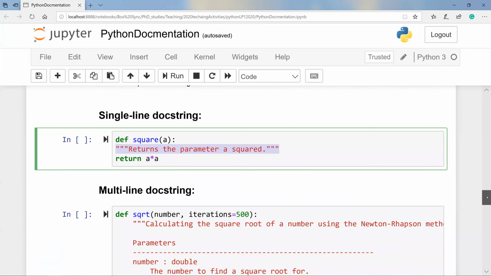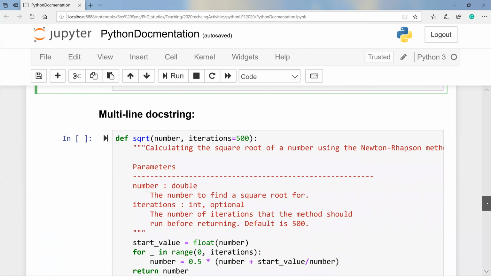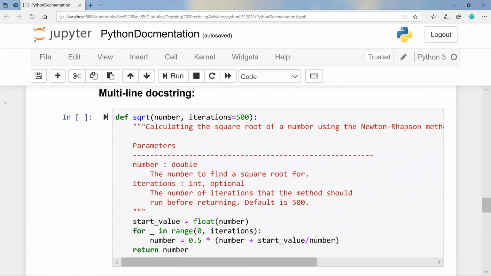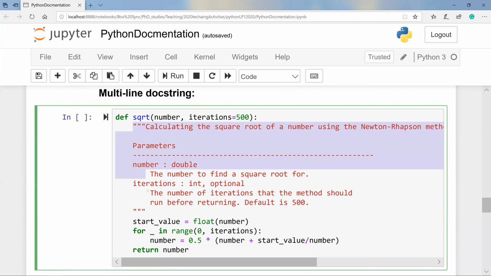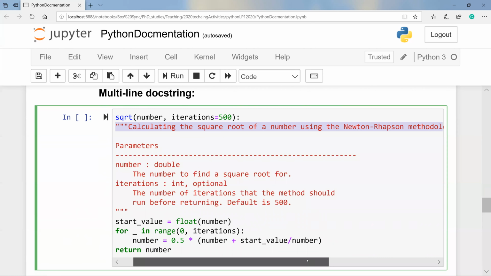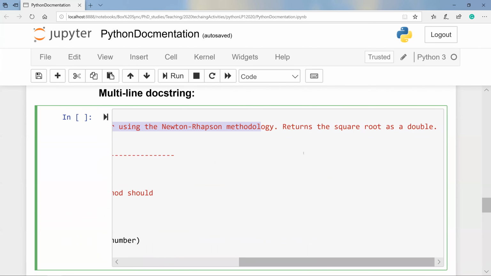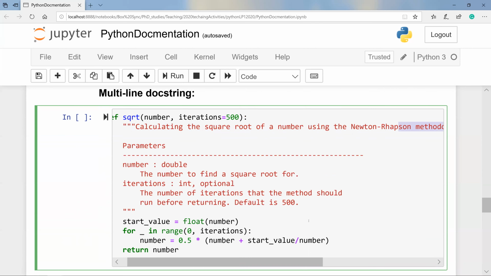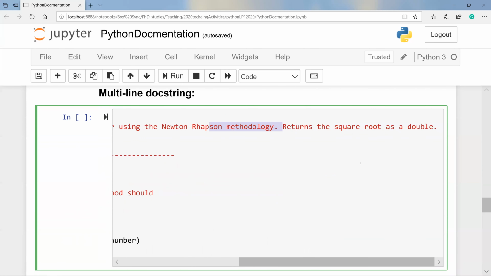And then the multi-line docstring. Here you see we have multiple lines. It's not only one line. You have a function and it has a description. All of this is the docstring. In the first line we have the purpose of the function, and also what type it returns.